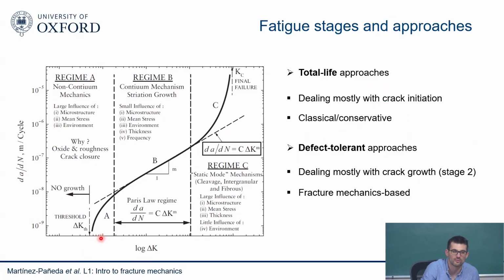And if you have a material that is very clean, where you have almost no defects, remember there's always defects, but they could be very, very small or almost non-existent. If you have defects that are tiny, then you spend a lot of time nucleating that crack, most of the fatigue life, 90% of it. Then once that crack has grown into a millimeter crack, a macroscopic crack, you enter this Paris law regime, which is what we call the defect tolerance regime. There the crack grows according to this expression.